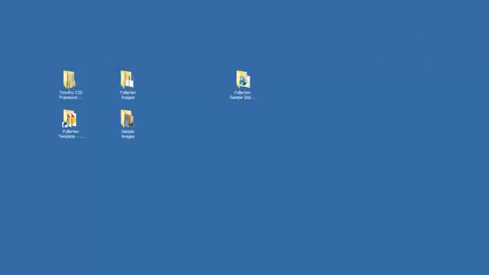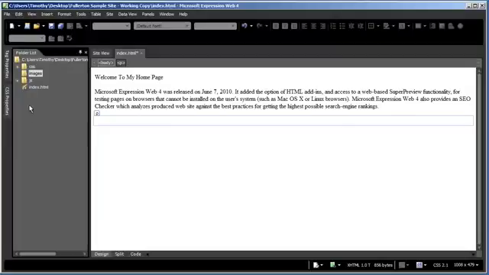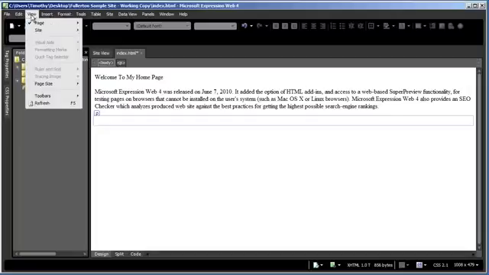I'll close that window and bring Expression Web back up, and you'll probably be able to see the images that you added in your images folder here. Now in my case, I can't see them. This sometimes happens with Expression Web. You add some resources to your site, but they aren't appearing in the folder list right here. If that's happening for you, the way to correct it is simply to go to the View menu and select Refresh.